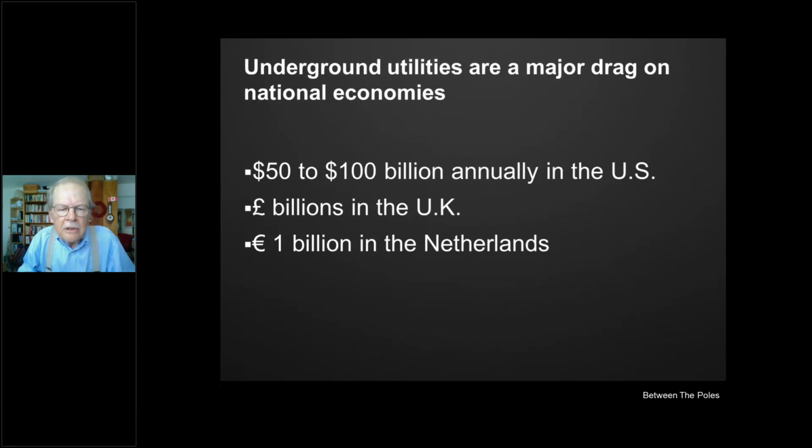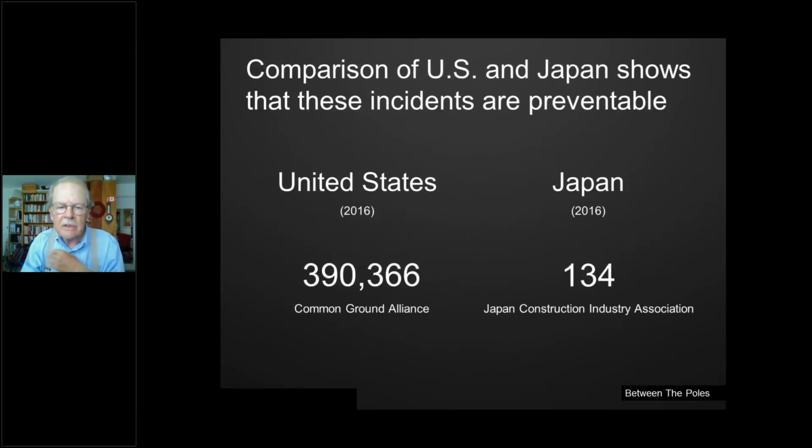It's a little harder to do it in the UK because there is an equivalent organization, but it doesn't have the statistics yet that the Common Ground Alliance has in the US. But I think everybody, as Stuart mentioned, believes it's probably at least 1.2 billion pounds. Some estimates say it's 6 billion pounds. It may be significantly larger than that when you include indirect and social costs. In the Netherlands, there are fairly good statistics, and it's probably costing the Dutch economy something on the order of €1 billion a year. So this costs a lot in lives, injuries, and financial costs.